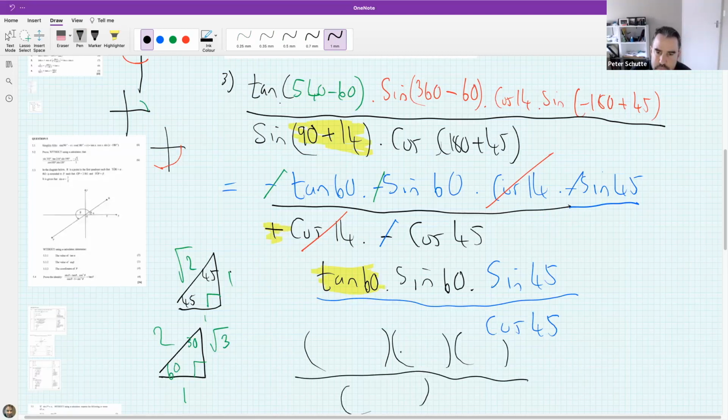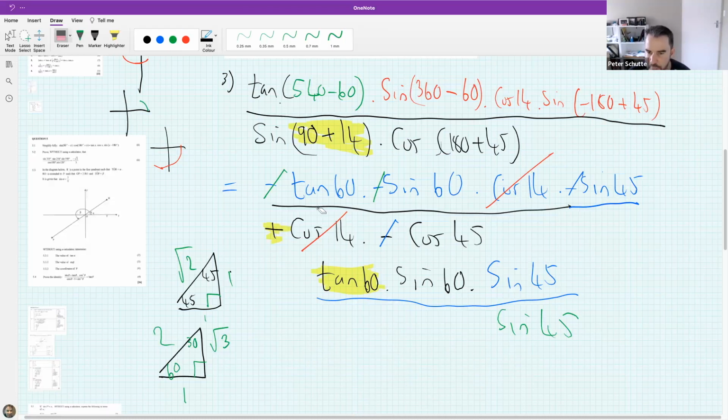How about we change cos 45 to sine 45? Then they're going to cancel each other out. Ah, that is such a good idea. I didn't spot that. Can everybody see that? We can change the cos of 45 using the sine of 45 function. Yes, it's going to be sine of 90 minus 45, then it's going to change to sine 45. Perfect. That was such a good spot. Well done. Thank you. And that makes life much easier because now I can just write this like this.